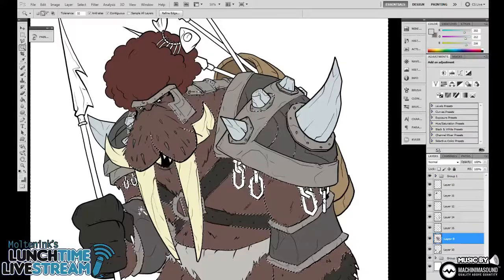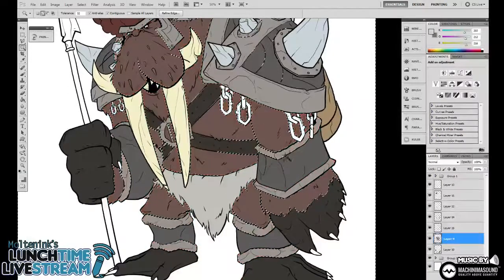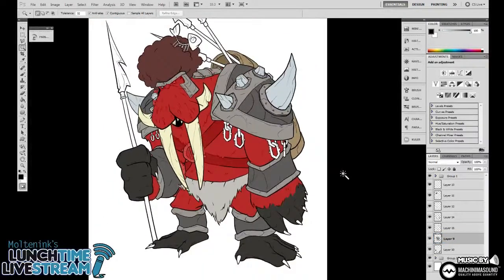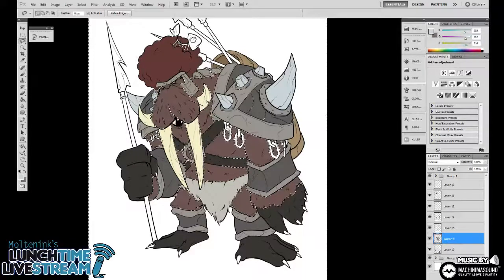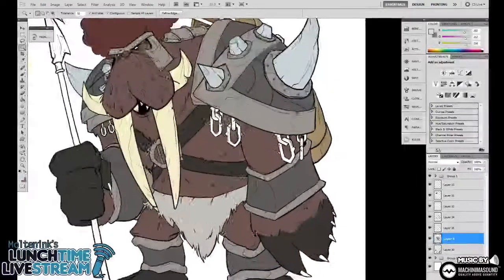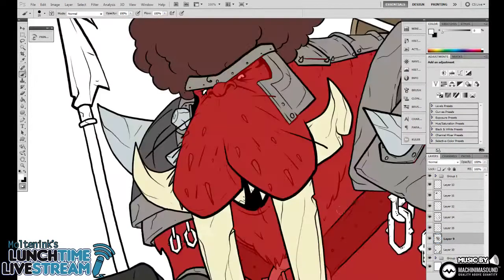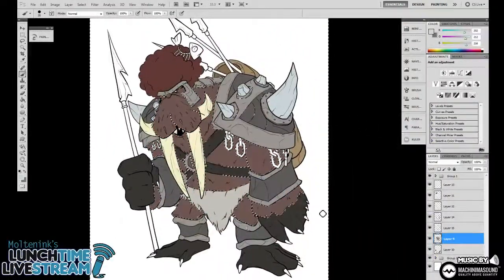Trying to like highlight everything here. Not highlight. Get it all in my selection. Why did I say highlight? It's the same idea. Almost everything. Okay. I think that highlights everything. So now I can do this.